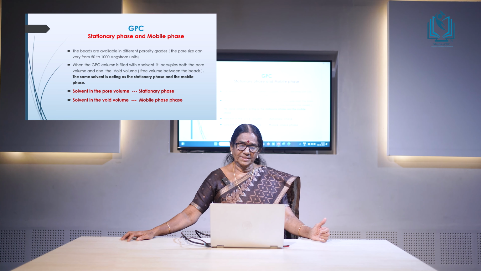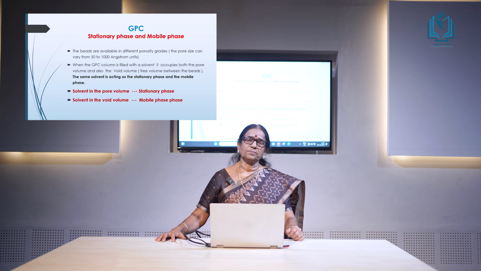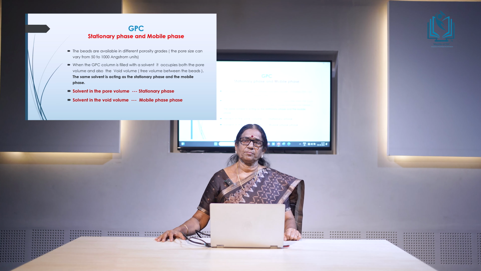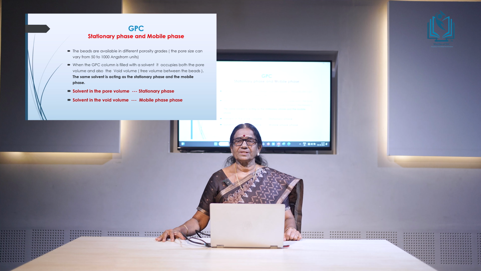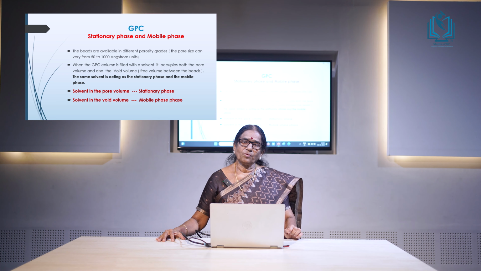Now, we will go to the stationary phase and the mobile phase. For every chromatographic technique there will be a stationary phase and a mobile phase, and for GPC also there is a stationary phase and a mobile phase. Once you fill the chromatographic column with the beads which contain micropores, and then the solvent is filled, then the solvent will be occupying both the pores and the voids.